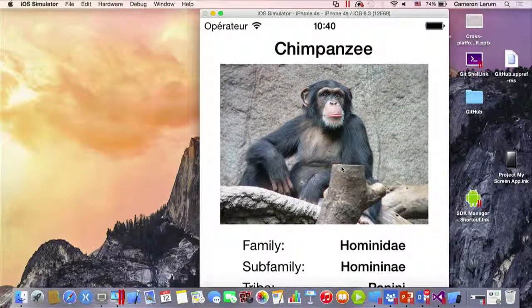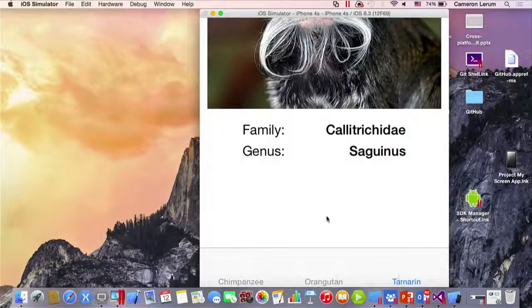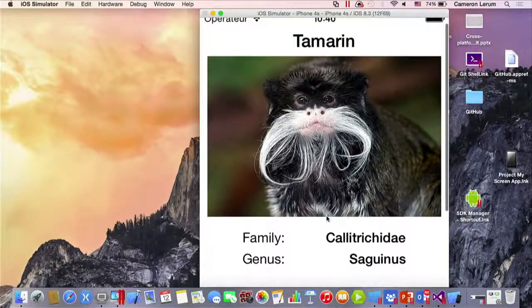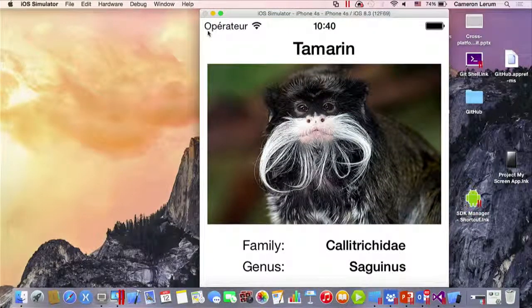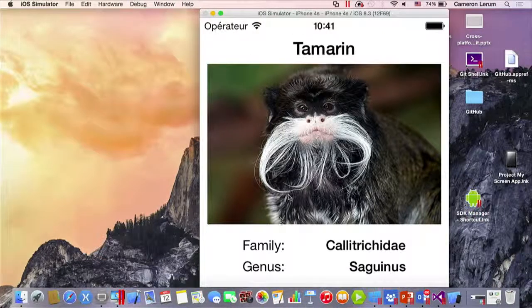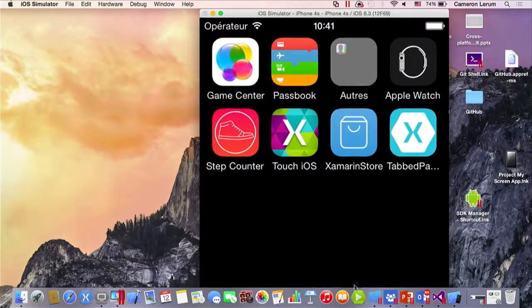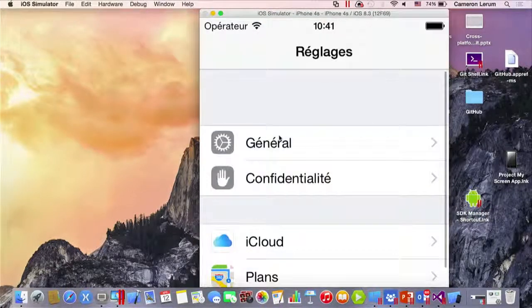So here's his app. It's a chimpanzee app. It shows just some basic text, some data, but it gives us pages, so we can have different types of monkeys that are being shown. Okay, so the key part about this one here is, let's see if we're in French. You see that we're not in English, but we're still showing an English app because we haven't localized it. So let's come over and check our languages.